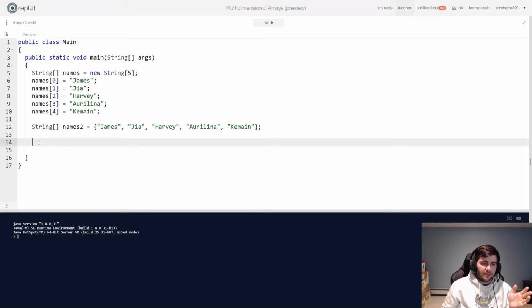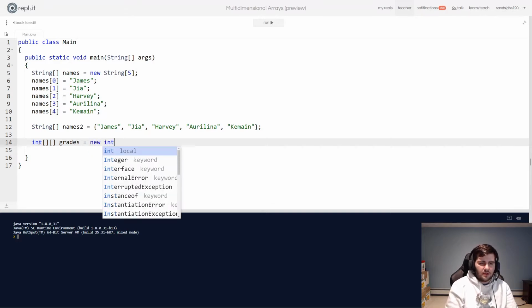Now let's try making a multidimensional array, and to do that, it's incredibly easy. All you need to do is add another set of square brackets at the end of the data type that you are choosing to make an array of. I'm going to make a two-dimensional array of integers called grades, and we're going to do it just like before, 2 different ways. First we'll have a new array that we fill in manually by index, and then we'll use the shorthand method.